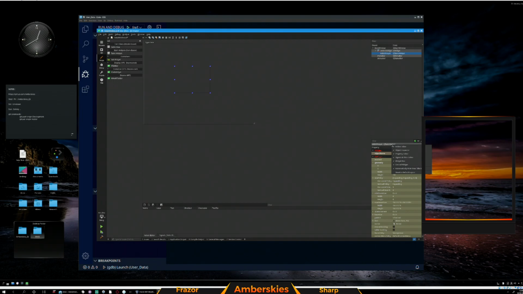Okay. Interesting. We can morph into things. Okay, lists and trees. And Qtable view.